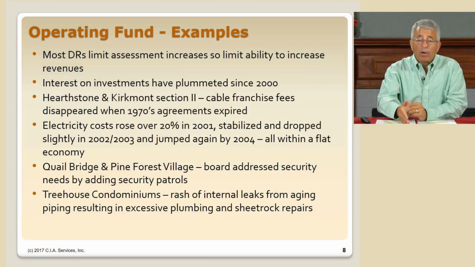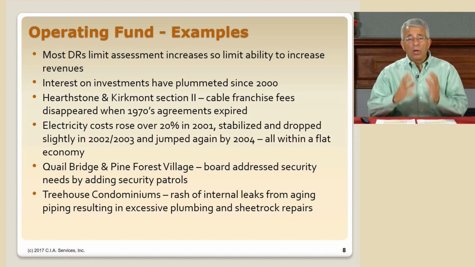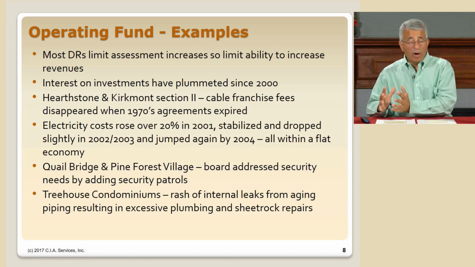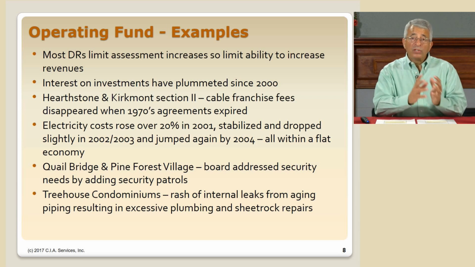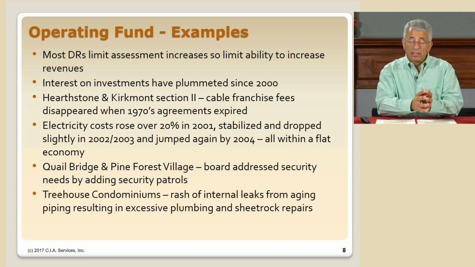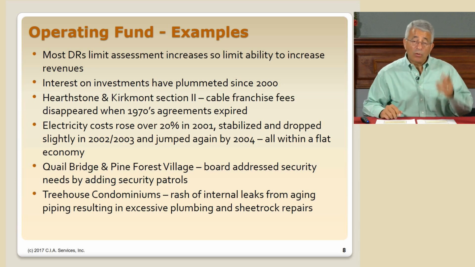If a community mostly has expenses that cannot be controlled and a small ability to raise their assessments, so you can only raise your assessments by 3%, and the majority of your costs are utility type costs and things of that sort, then those are the times you would need a larger operating fund target in order to be able to properly protect the association. So it really has to do with the board's authority to control their revenues and expenses is what puts it up or down. So great question. Thank you for asking.